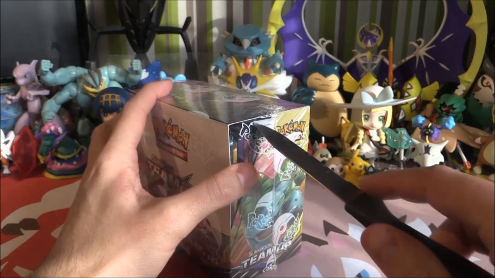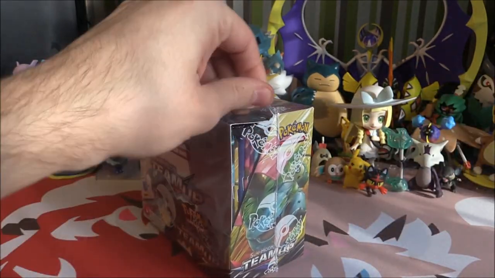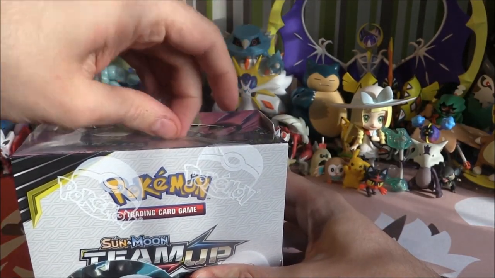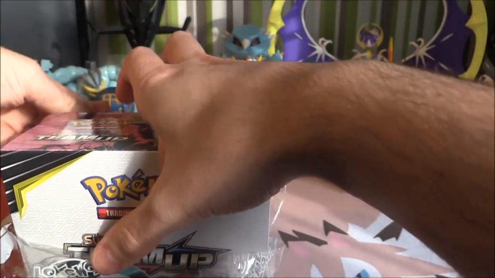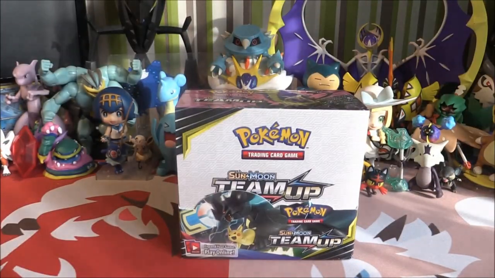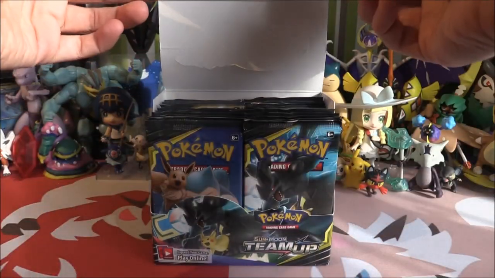So let's do it. Let's open this up. We're just going to get a little hole in there to start that off. And there we go. We can rip into our first box here and see exactly what we can get from box number one. Is it going to be an absolute hype of a box? Or is it going to just warm us up a little bit, poke some of the hot coals, get that fire started? So let's do it. Let's lift this up.